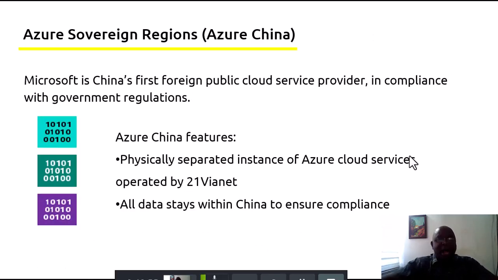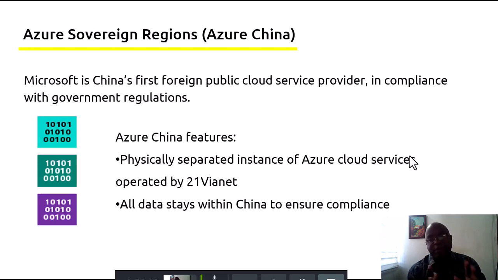So for Azure sovereign regions, Microsoft has a public cloud provider. Microsoft has another region in China. The one in China is a physically separated instance of Azure Cloud as well. It's different from the one I'm using and different from Azure Government, and it's operated by a partner of Microsoft called 21Vianet.